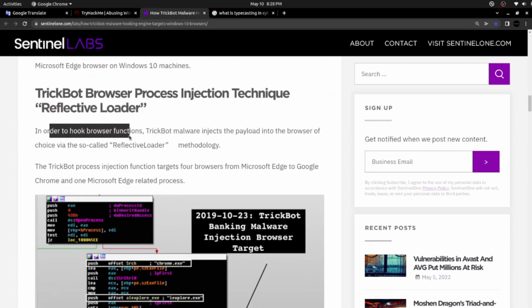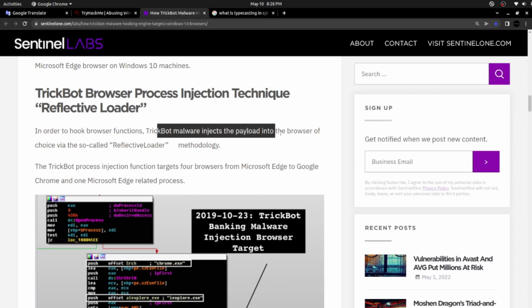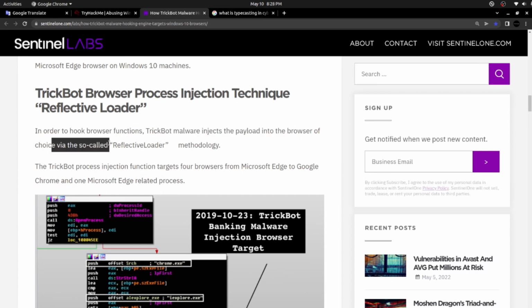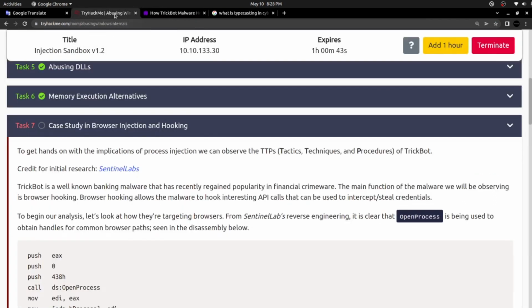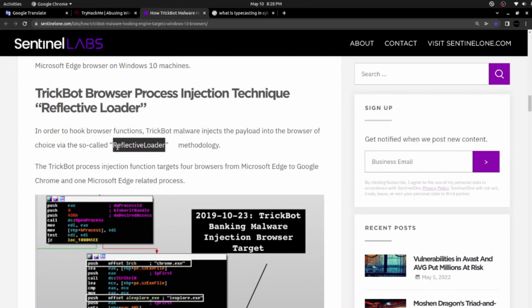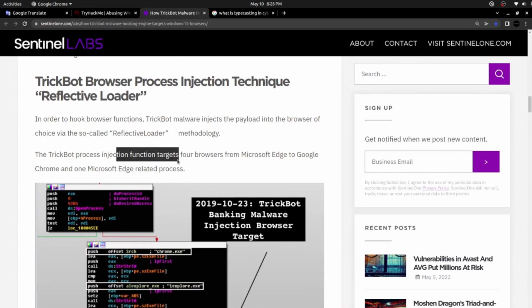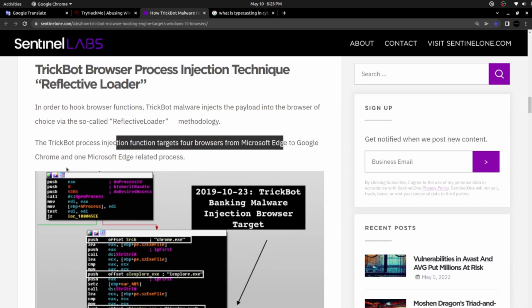In order to hook browser functions, Trickbot malware injects the payload into the browser of choice via the so-called reflective loader methodology. The reflective loader is one of the techniques that we are going to witness in the exercise in this case study, so let's try to be aware of this term. The Trickbot process injection function targets four browsers, from Microsoft Edge to Google Chrome.